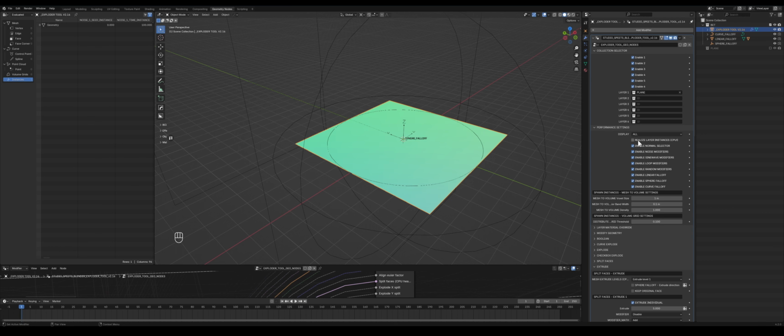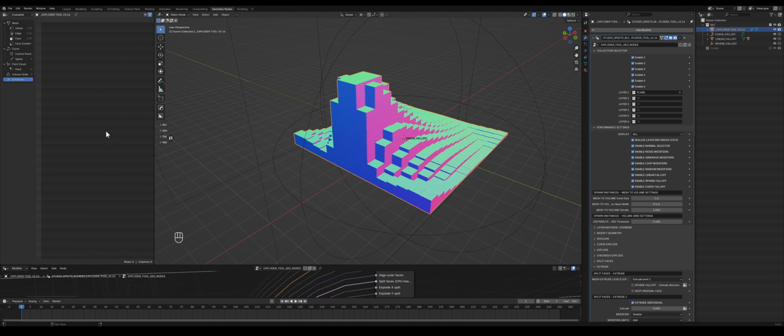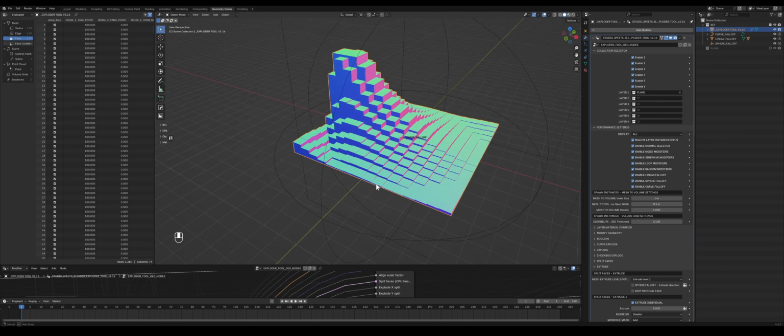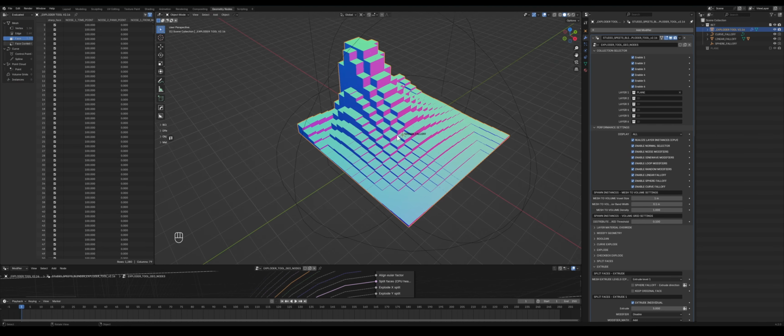So once you press realize instances, instead of the one plane instance, the plane gets realized. That means it's actual geometry in the scene, so it has a lot of vertices and faces, etc. You need this for the curve falloff, and you can already see something happening here.